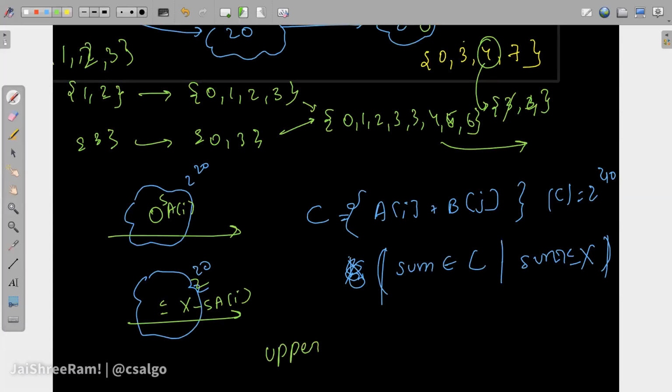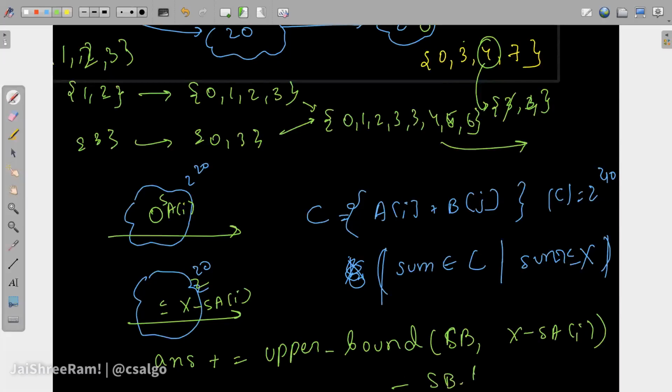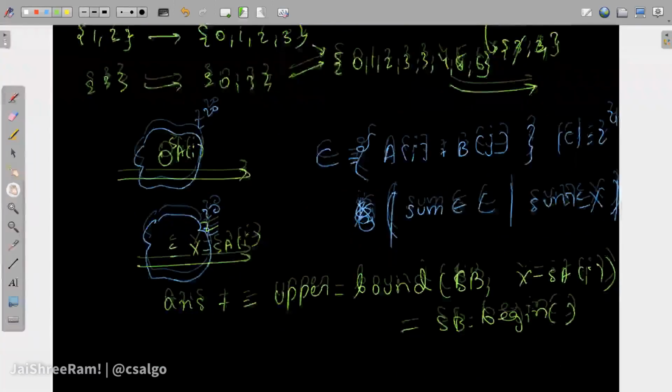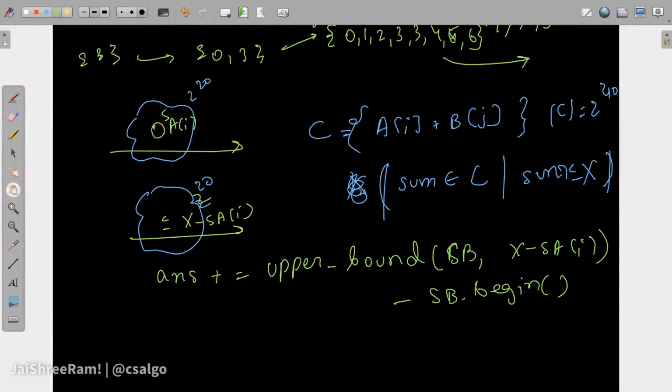We know that to find the number of elements less than or equal to some value in a sorted array, we can use upper bound of, let's say, s of b, I'm not writing begin and end, and x minus s of a of i. So we iterate on one and add the count from the other, minus s of b dot begin, right? This will be the whole syntax. There will be sb dot begin, sb dot end, but we just ignore them right now. Okay, so iterate on one, binary search on the other.